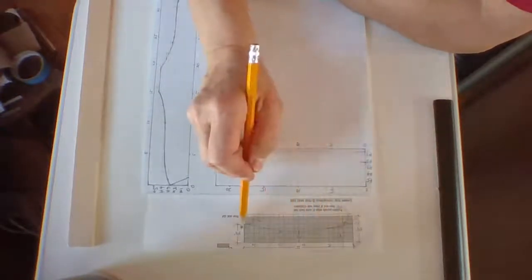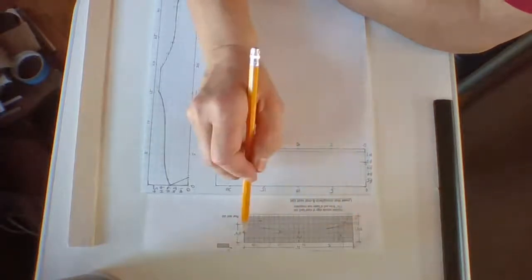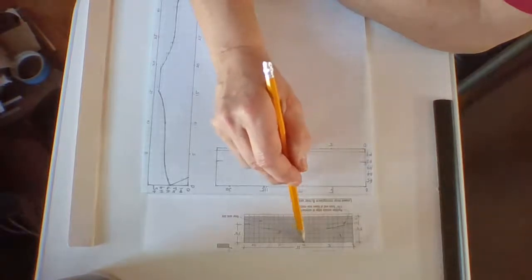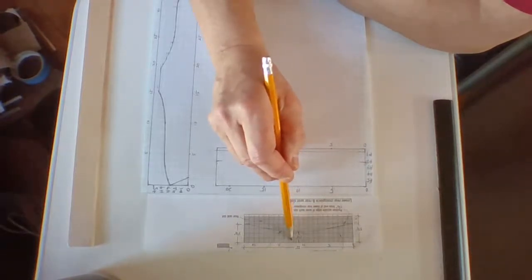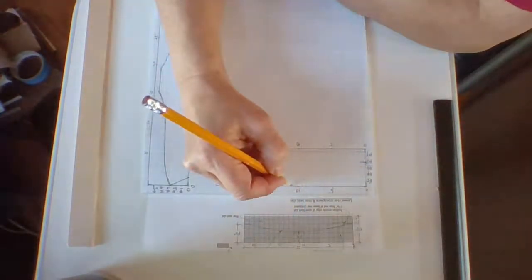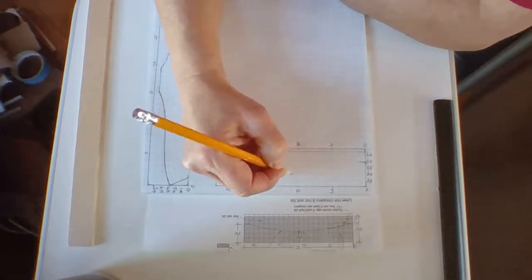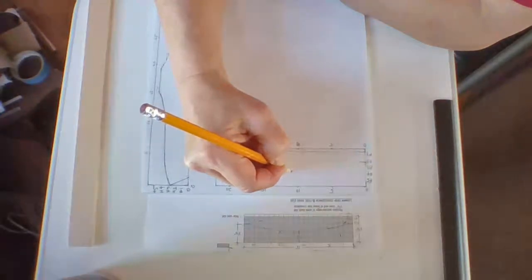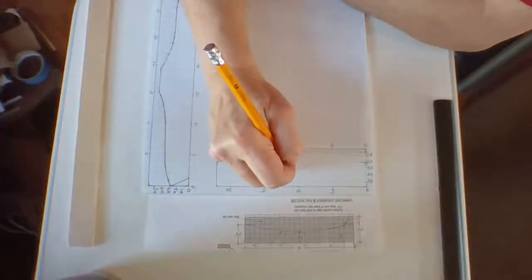And because this is 22 lines long, or 22 inches long, 22 little boxes, line 11 is straight in the middle. And I have a measurement there, 2 3/8 from the top down. So let's put that in at line 11. I go down one box, two boxes, and then 3/8. So let's divide it in half first, right? Divide it in 1/4. And then 3/8 is in between that 1/4 mark and the 1/2 inch. So I can put just a little dot right in the middle there.